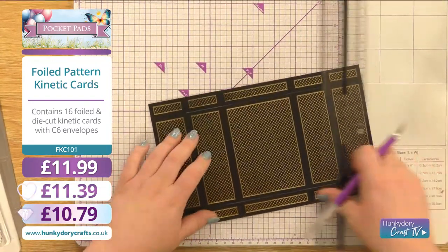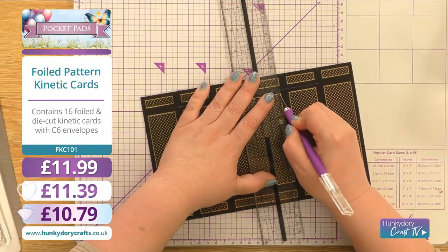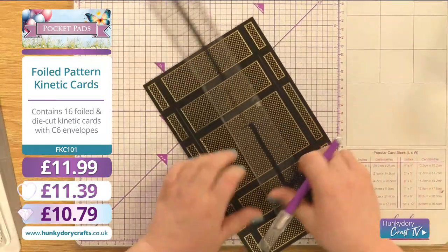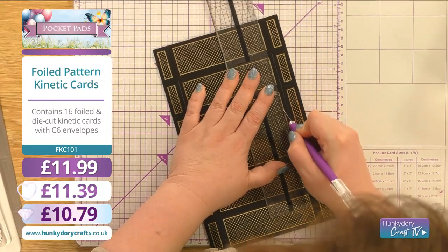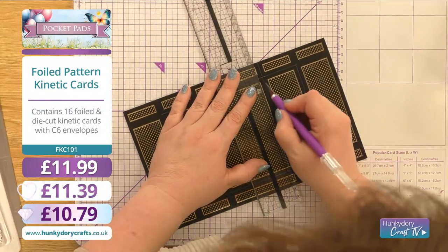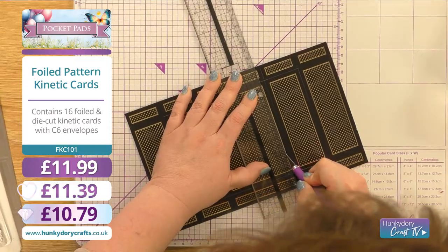I'm just going to take this round, and then we're going to take this panel out, but the beauty of this is that we're not going to reuse it on this card, but then you've got a lovely foil dotty border to use on something else. So we're making that value go even further. Yeah, definitely. And there's always going to be a use for a black and gold spotty dotty piece of foil for cardstock.